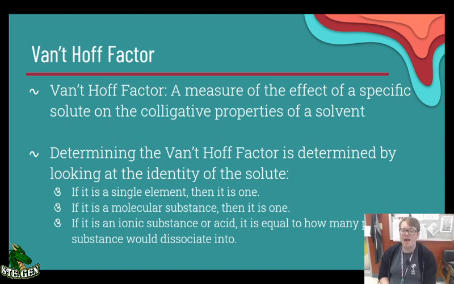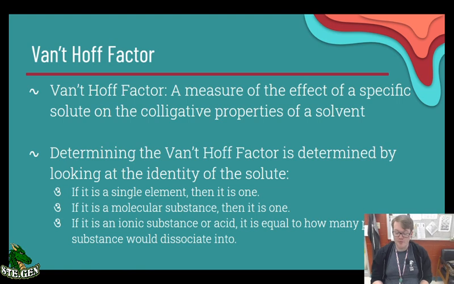All we care about is how much stuff will be floating around in there. And if you drop in 10 solute particles that are molecules, molecular substances don't separate in water, so you'll just have 10 things floating around. But if you drop an ionic substance in, it's equal to how many particles the substance would dissociate into. So the best example would be NaCl. NaCl is made out of sodium and chlorine. It's an ionic compound. So when you put it in water, it will actually separate into Na particles and Cl particles, meaning its Van 't Hoff factor is 2. For every 1 particle you put in, you will actually get 2 of them dissolved in the liquid.